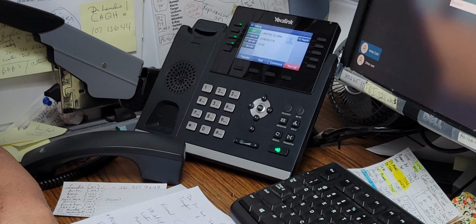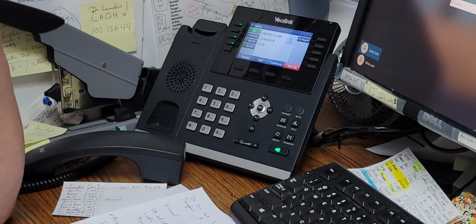Then the second button, the one that says hold, is going to change to directory. So if you would like to add contacts to your specific phone, you can go into that, add them, and then you can use them from there. Then the third one that says conference, when you're not on a call, is going to say DND, the letters DND. And that means do not disturb. So if you do not want to receive calls to this phone, you can just press that. You will still be able to make calls, just not receive them.